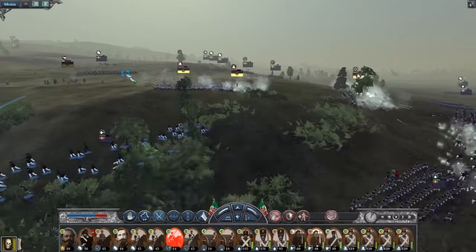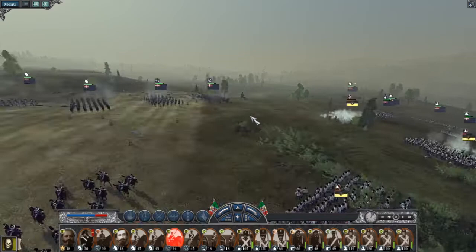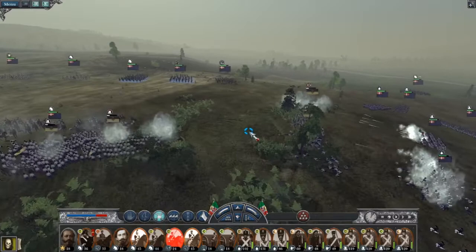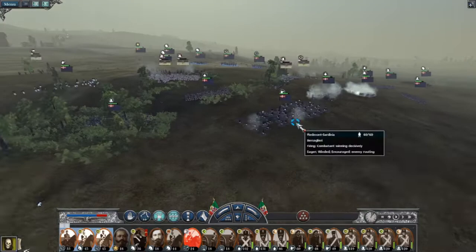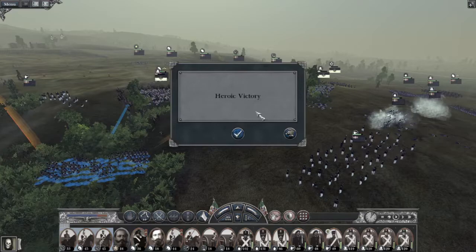It's charging with the Cavalleria Pesante here. There we go. That's it. They're trying to position themselves here. Shoot them here. That's it. We're going to destroy them here. All the flanks. There we go.